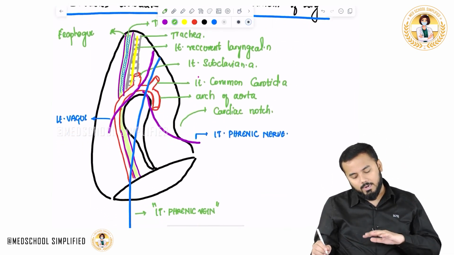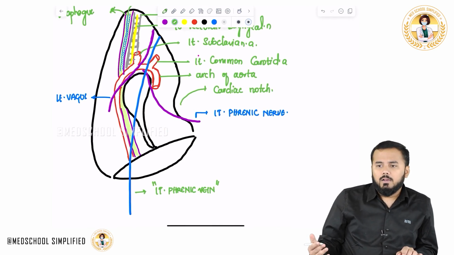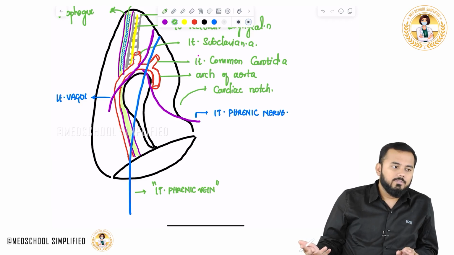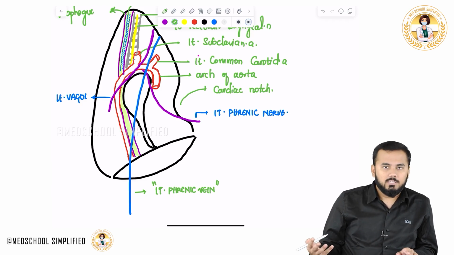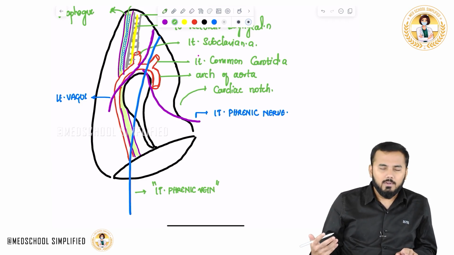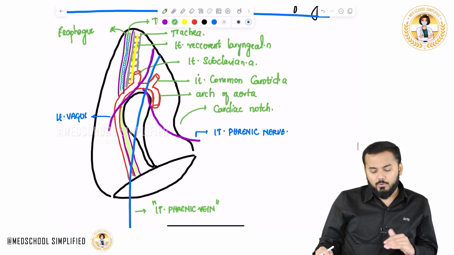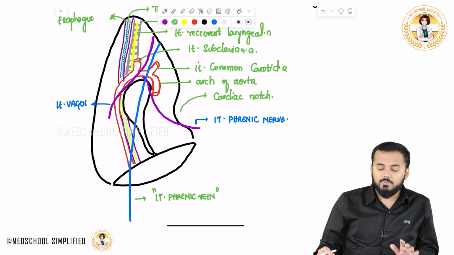It is a bit difficult to understand this picture, and a bit difficult to remember. Anywhere in anatomy, structures related to things are very difficult. Let us say in splanchnology, the structures related to the anterior surface of the kidney and the posterior surface of the kidney are really tricky to understand unless you look at the real body. But if you look at the picture again and again, it would be easy for you. It is not a big deal.